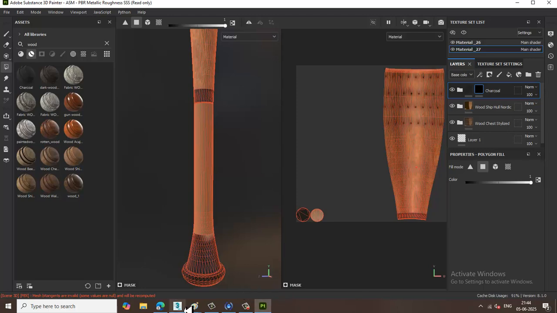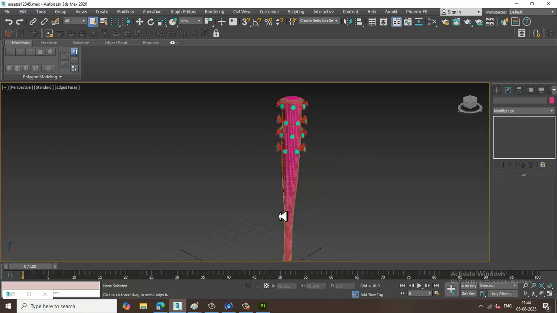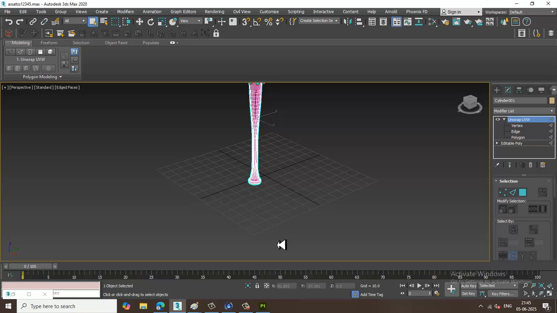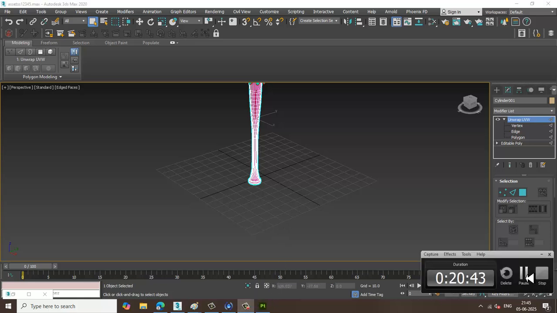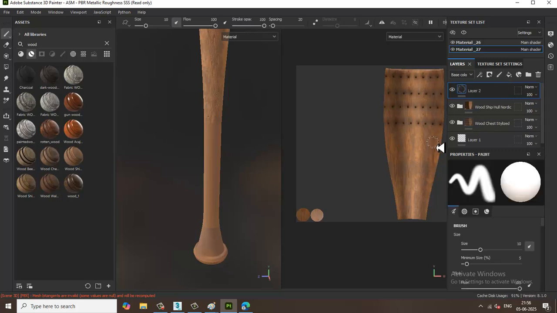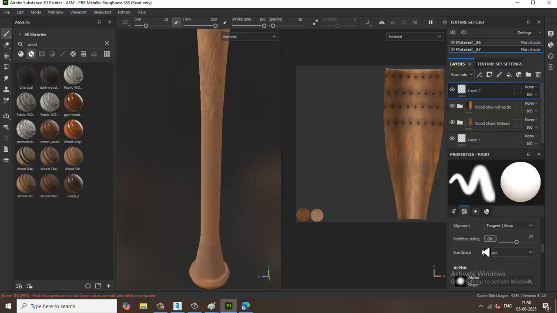You can again go into this and check whether anything is wrong with it. So now what I can do is take a paint layer and paint any color if required.